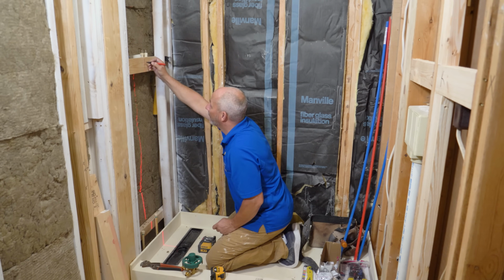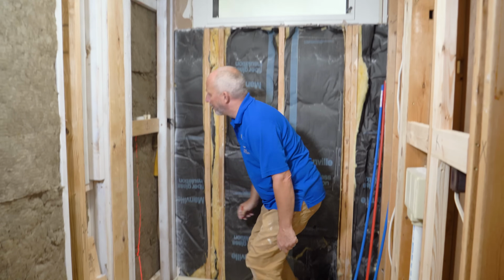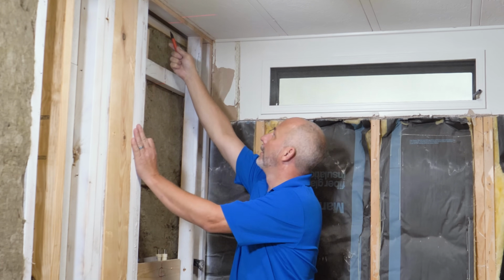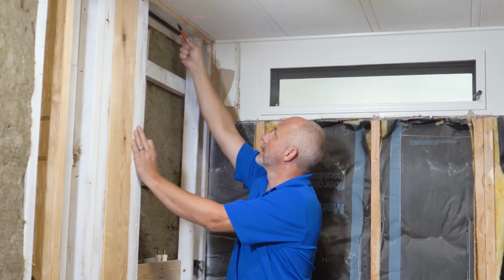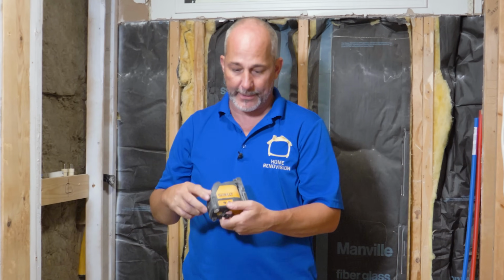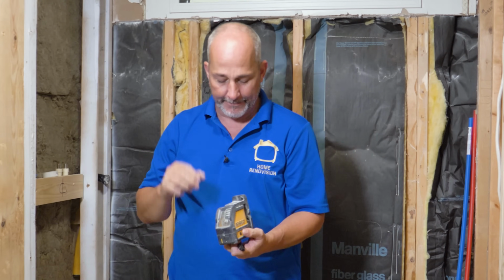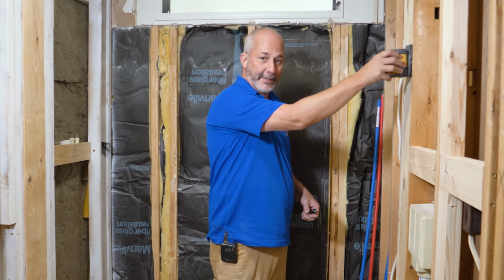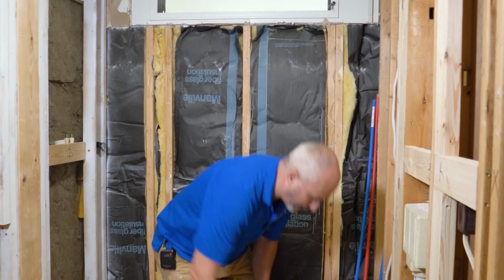So we're going to draw this line using my laser level and mark a C on here. Okay, and I'm going to put one underneath here as well. I'm going to put one up here. Anywhere that's going to be hidden, I'm going to use that as a reference for all my locations. Great gadget to have. Basic cross line. It does a horizontal and vertical. That's it. I've had this for years. It's almost indestructible. It even has magnets on it, so you can stick it on corner beads in your house to help do all kinds of installation.